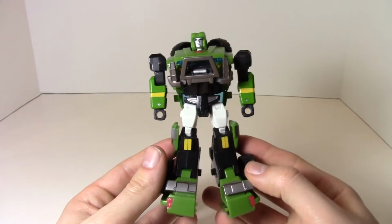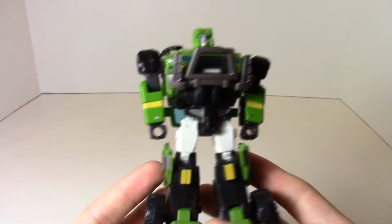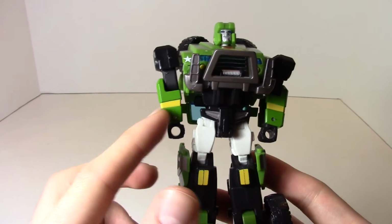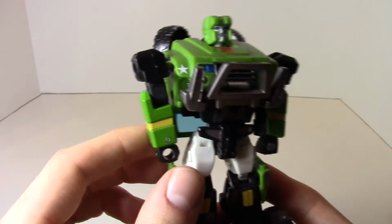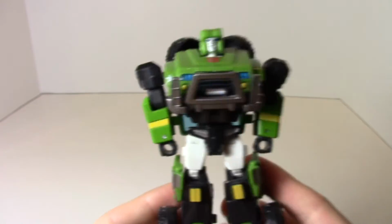As far as the color scheme goes, we have pretty much the same colors. As far as significant details, there are a few to speak of. He has his sort of signature arm stripes. He does also have this little army star up here, which is kind of cool.